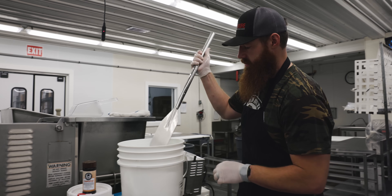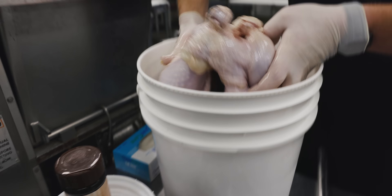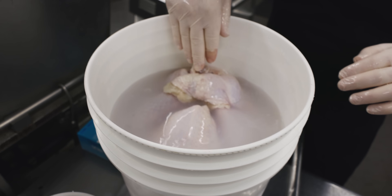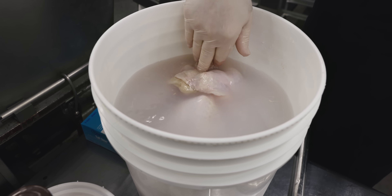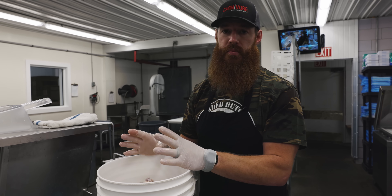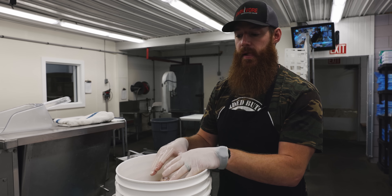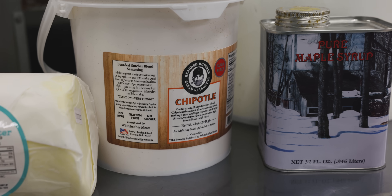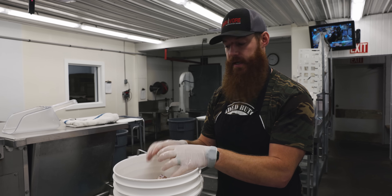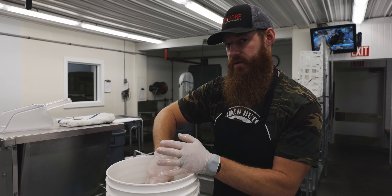Because this turkey is so nicely prepped and ready to go, all I have to do is submerge it in my cold brine. I'm going to put it breast down. My two gallons perfectly covers the turkey. You can use some dinner plates to weight it down if you want. Step one complete — super simple, takes five minutes. We're going to put this in the cooler, and when we come back we're going to mix maple sugar, chipotle seasoning, and unsalted butter, inject this turkey, and get him on the Traeger 885 to smoke and cook. So to bed you go, Mr. Turkey.